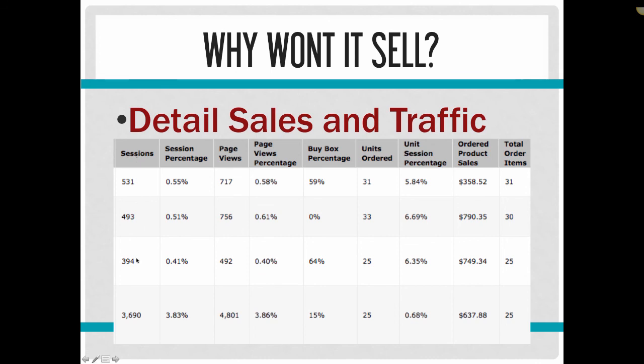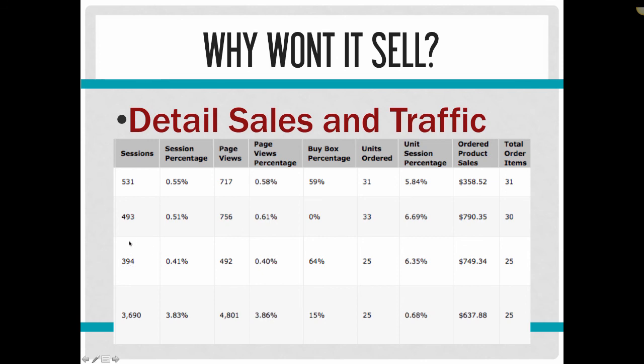I can see that this bottom item down here is getting a lot more traffic. And if I was holding the buy box more often, then I would be selling a lot more units. So you can see, is it that the item is not getting any traffic? Like maybe this item is not getting as much traffic. Is that the reason it's not selling? Or is the reason that it's getting a lot of traffic, but people aren't buying?